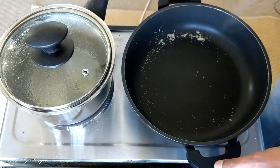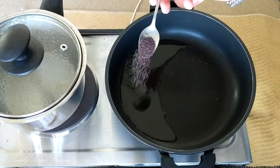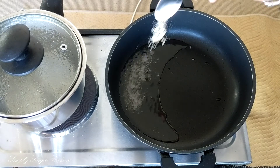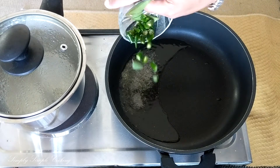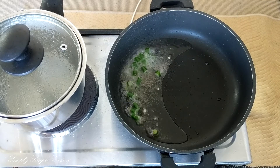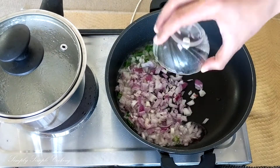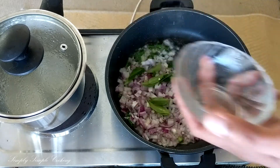Now let's start cooking the ukma. Taking the same pan, add around 2 tablespoons of oil. In this oil add half a teaspoon of mustard seeds and some asafoetida or hing — a pinch of hing gives a really good smell. In go the mustard seeds and a pinch of hing, then add the green chillies. Once they start to sizzle, add your onions and curry leaves. Give it a stir.